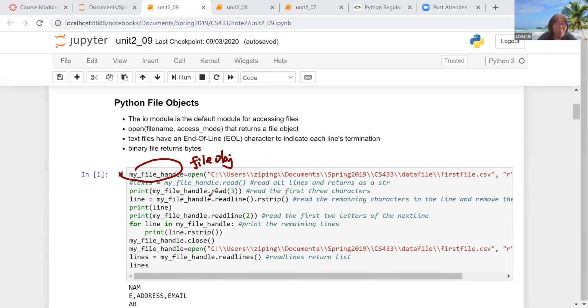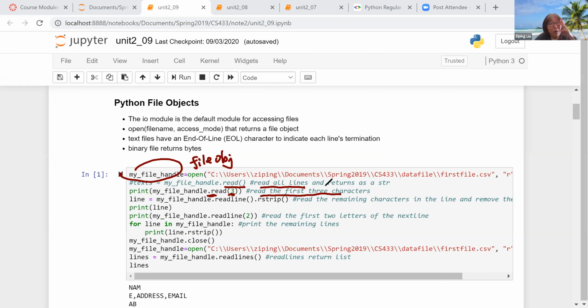You can do read. If you specify a number, it's going to read the first 3 letters. Be careful, read the first 3 letters. And if you don't specify, then it will return the whole file.